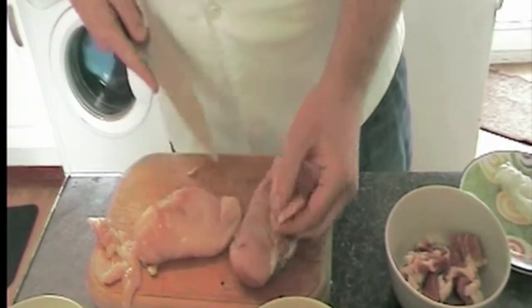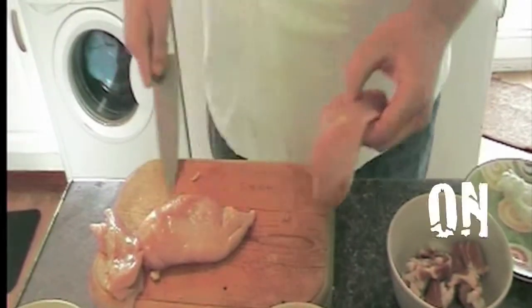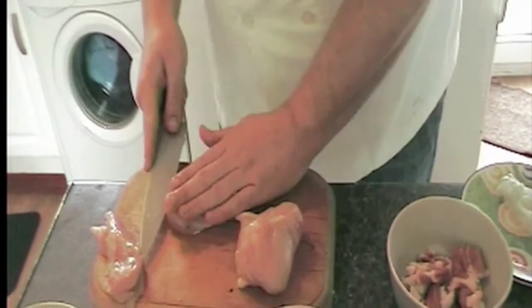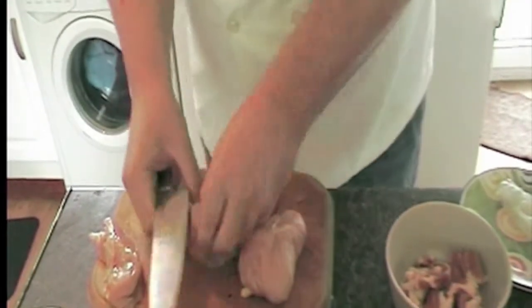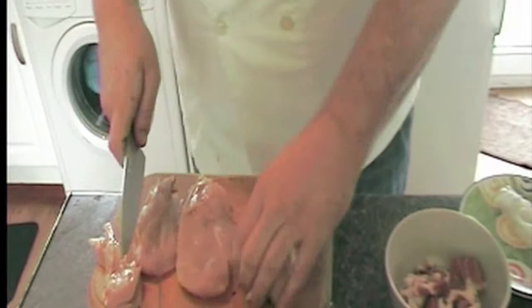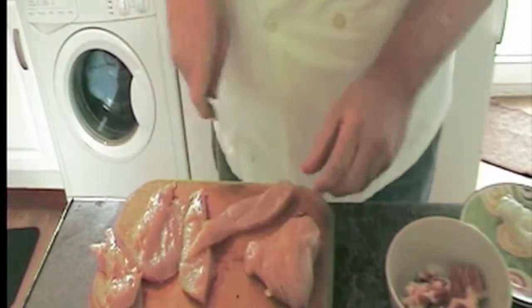Always try and buy free range chicken, but in all fairness, it's not that important anyway. They all go waffling on about it, but it's all nonsense. So I'm just cutting through the breasts horizontally, so effectively you've got two pieces. I want to keep this quite chunky again, because it's going through the oven.